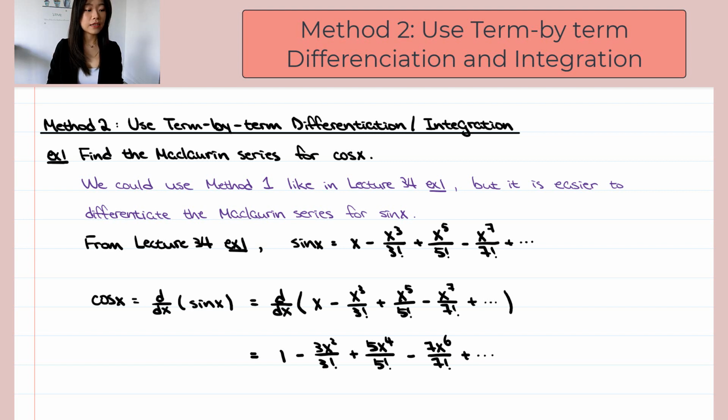Then note that the constant in front of x is the last term in the factorial in the denominator. For example, the second term, we have 3 factorial in the denominator, and 3 factorial is 1 times 2 times 3. So the last term, the 3, can cancel out with the 3 in the numerator. So we'll be left with 2 factorial. So this also equals 1 minus x squared divided by 2 factorial. The next term would be plus x to the power of 4 divided by 4 factorial, because the 5 got cancelled out. Then the next term would be minus x to the power of 6 divided by 6 factorial, and so on.